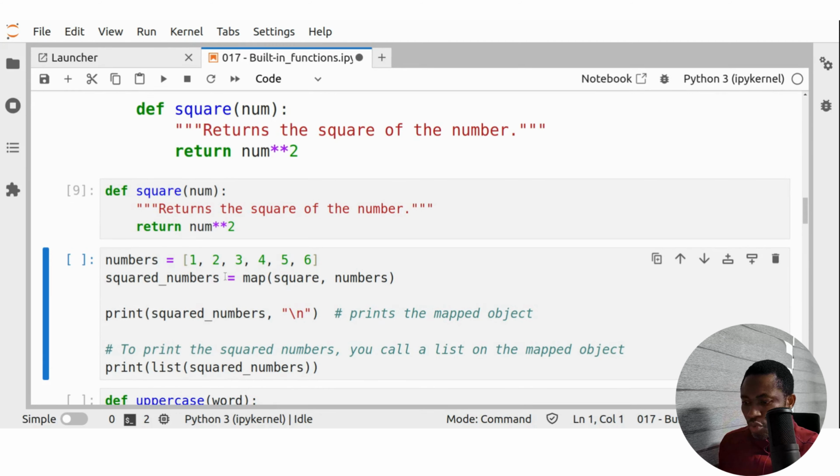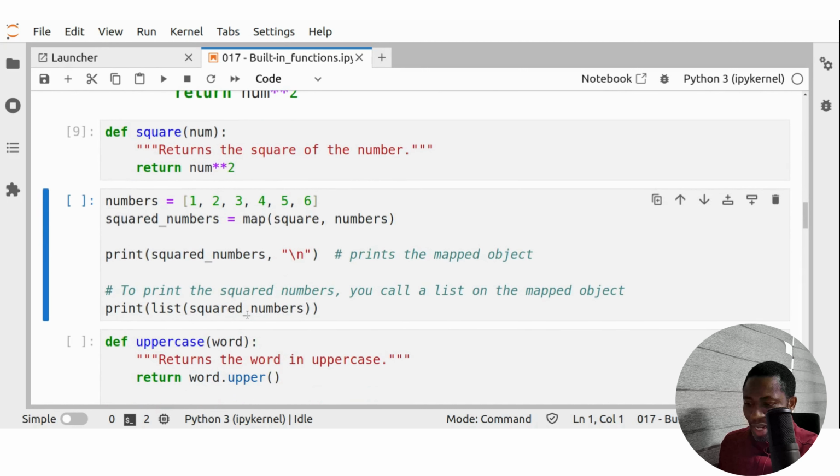So I'll simply call square numbers and assign map. Now it takes a function first, because it takes the function you want to map to the iterable. So I want to find the squares of all the numbers. So I map square to numbers. So doing that is just to put in this map square to numbers, and I print square of numbers. And you see inside the print function, I use an apostrophe, a slash, followed by an n. What that means is to print the numbers on the next line. That's what that means. So let's run this cell.